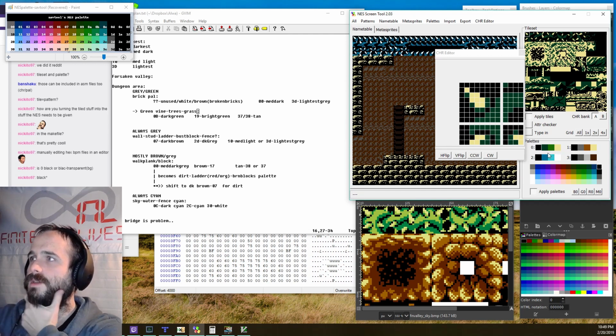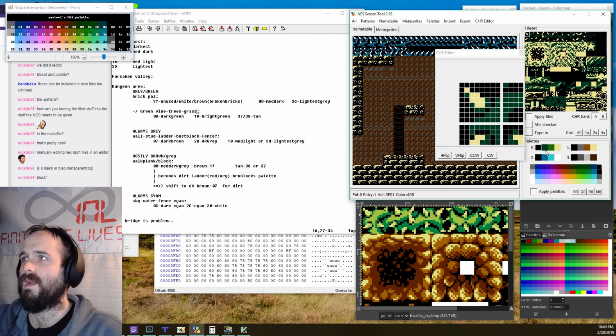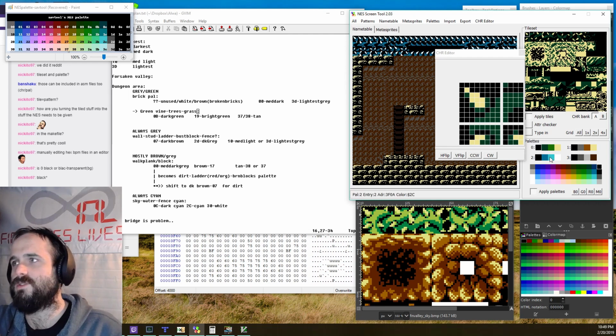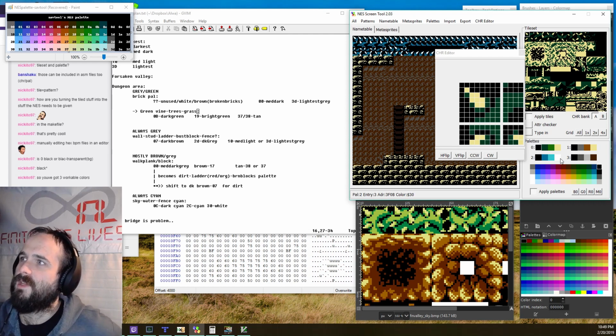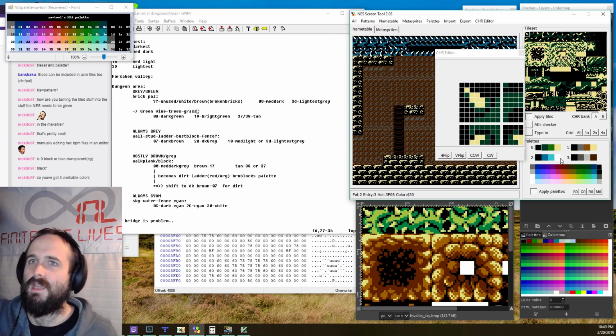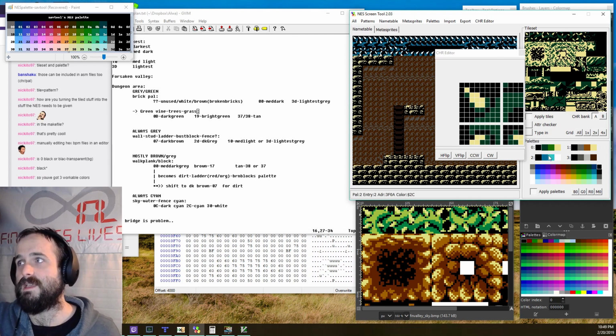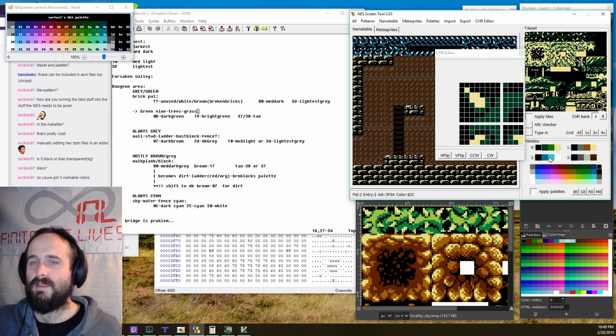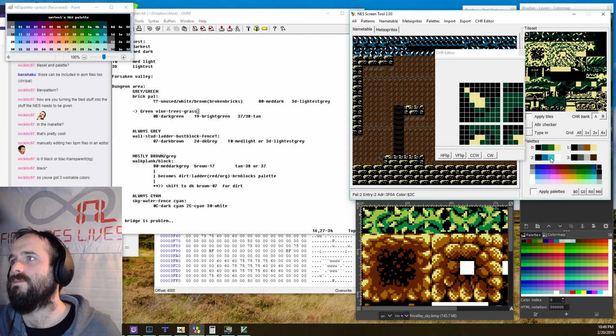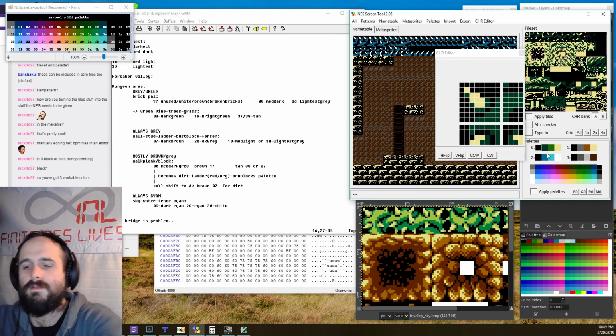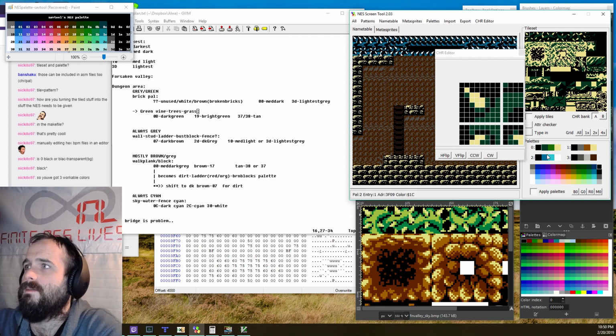You've got 3 workable colors plus background, and sprites have transparent and then 3 colors. It's similar, but it's truly transparent, because you'd see the background that's behind there.